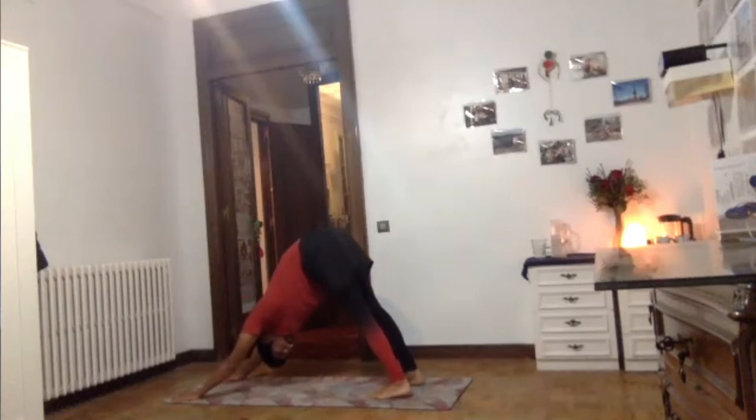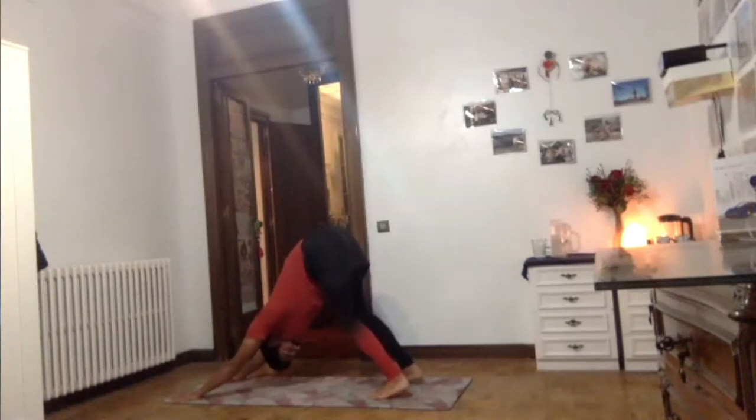Relax the head, press into the heart, and try to separate the shoulder blades. The shoulders go away from the head. And then you push into the heart to stretch the shoulders. Bend the knees as much as you need to, reach the hips back and up, and then start straightening the legs. Relax the face, take a deep breath here.